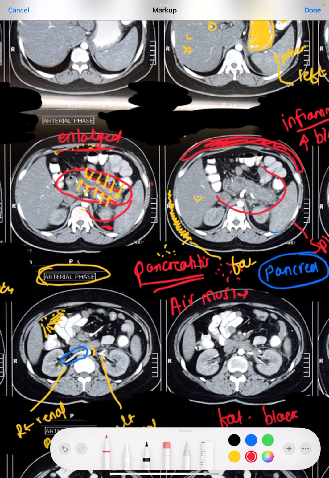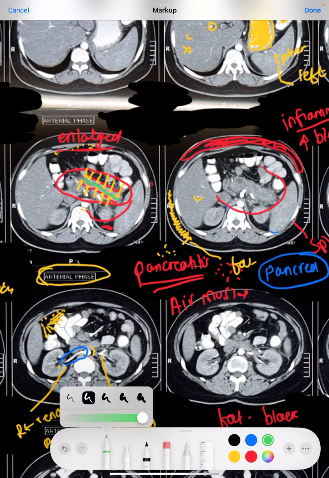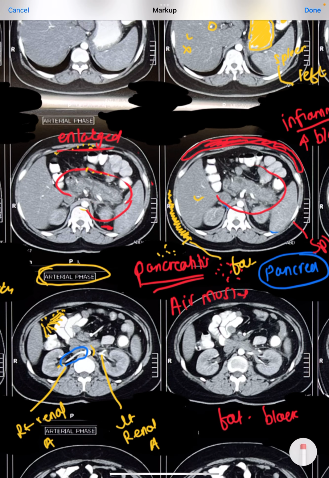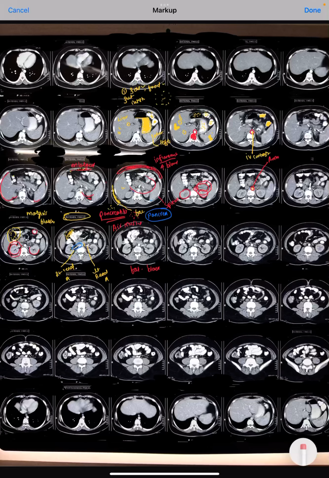I'll draw this. So in short, this is the main pancreatic duct which is dilated. There is pancreatitis, and dilatation of the main pancreatic duct itself tells that there has to be some chronic inflammation. And currently, this is showing an enlarged pancreas, blurry margins of the pancreas, and peripancreatic fatty infiltration, which suggests acute pancreatitis. So this is one of the excellent CT scans of the abdomen showing chronic on acute pancreatitis and other things which I just told you. So thanks for now.